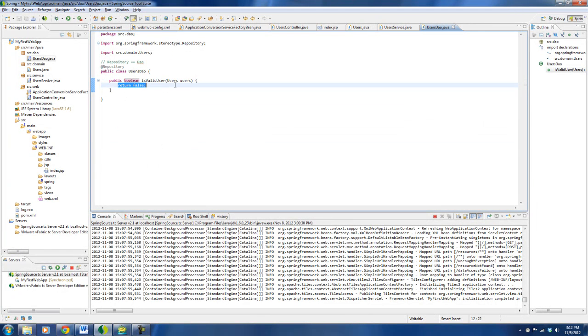So no matter what username and password you type in, you'll always have an invalid user, which is not what we want. We want to actually look into our database to see if a user exists with the name that we've typed in and the password that we've typed in. And if they do, then we want to say, yes, they are a valid user, and allow them to log into our system.